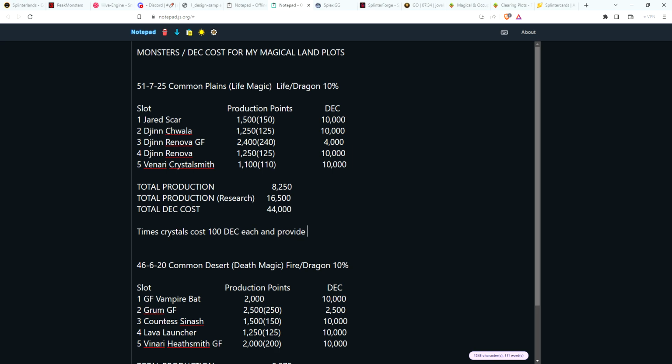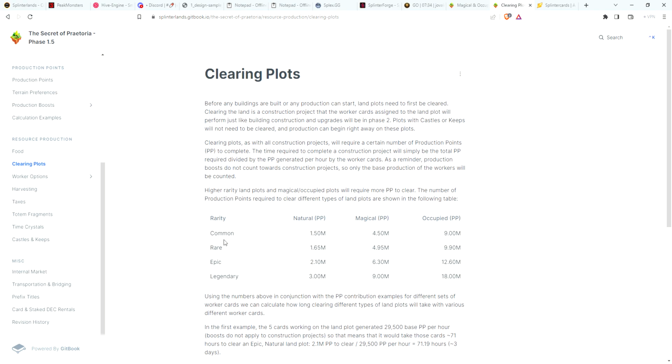And provide 10,000 production points for clearing. So each one you spend will knock 10,000 points off whatever points are needed to clear the land. And so here you can see for clearing plots, even if you have just a natural common plot, it's going to cost 1.5 million production points to clear that land.